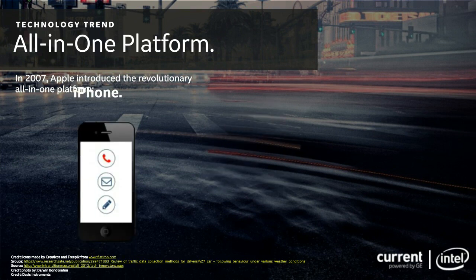And what was revealed was all of those things that we were living with individually day to day were being consolidated into one elegant device that we all know and love as the iPhone. Or if you're an Android user, there's a whole bunch of smartphones out there on the market from various vendors. But what ultimately this proved is that we can consolidate all of these devices because of technology into one platform, and then we can virtualize the solutions that we want through apps, through software.